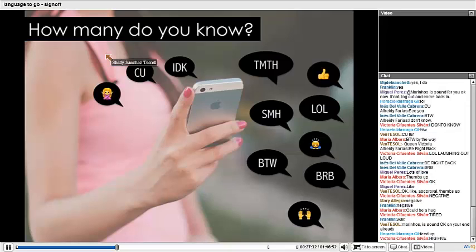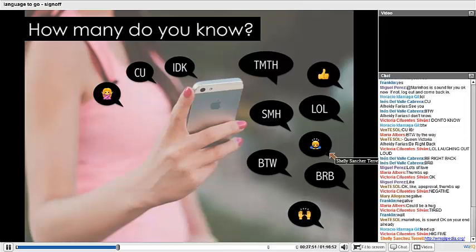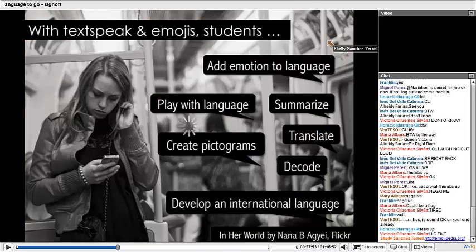And so in case you're not sure what an emoji means, you can find out more. There's a great encyclopedia of emojis. It's called Emojipedia. I'm going to go ahead and paste that in the chat box for you, and then you can find the different types of emojis that are out there.